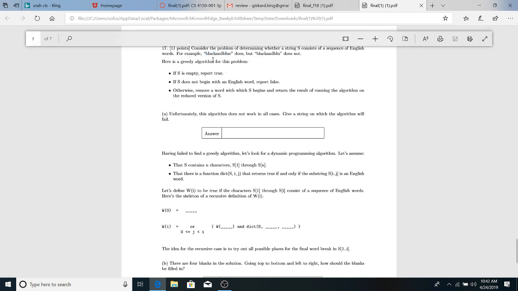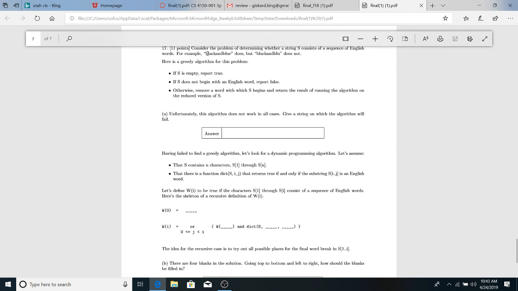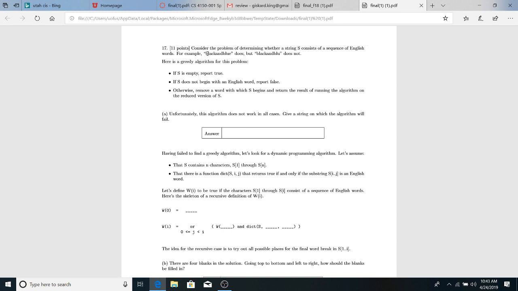Well, that's just wherever you left off, plus 1. So in this case, this will be j plus 1, and the closing index is I, right? That's the very end of the string, if that makes sense. All right, so the first time you iterate through it, you'll recursively call it on B, and then your dictionary will look for the rest, and that's obviously not in the dictionary, so it's going to return false, right?